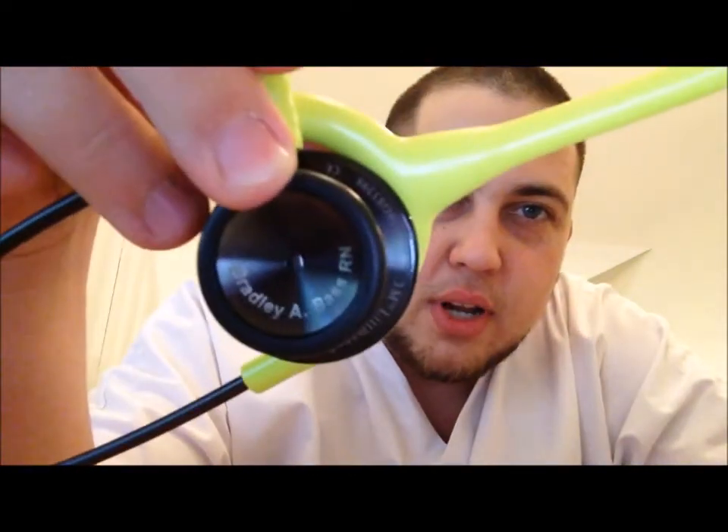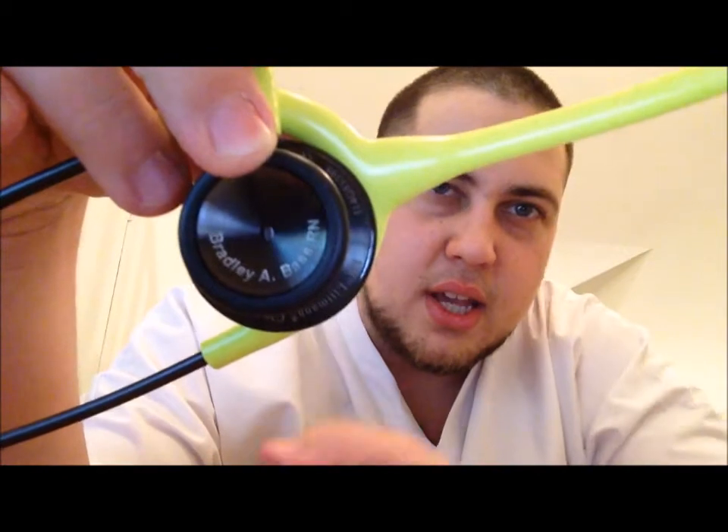Also got Tums, because you never know. The rest of these things are items I'll carry on my person but bring to clinical sites in the bag. You gotta have your stethoscope — if you didn't watch my unboxing video, it's a pretty nice Littmann Classic II with my initials 'RN' engraved on it. I put RN on there already because I'm going to be an RN — no ifs, ands, or buts.